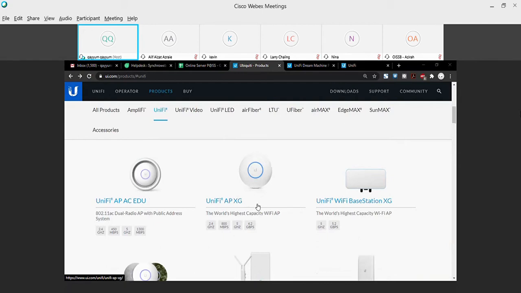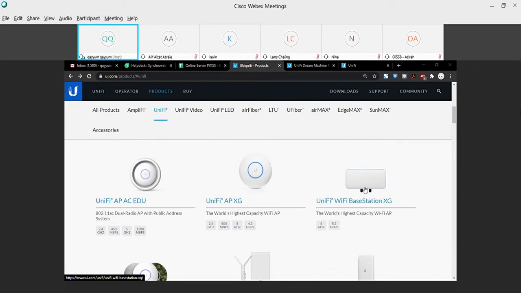This one, okay. If you want to go for highest capacity, all right, you want to cater thousands of user in one single AP, you go for XG version. Okay, so the other Unified AP XG, or you go to this sector one, which is the Unified Wi-Fi base station. Okay, so this one is ceiling mount, this one is the sector.